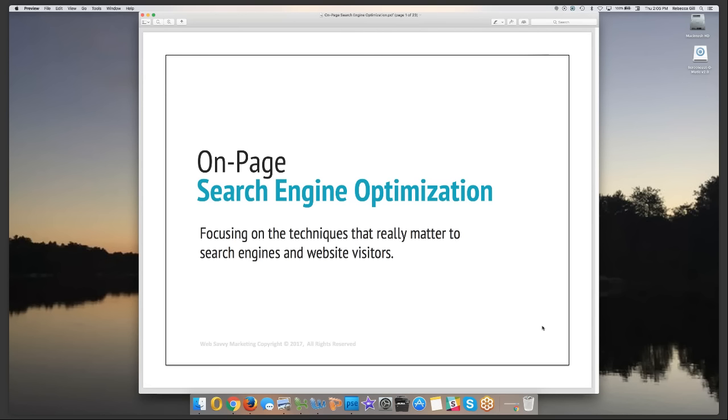And so today we're going to focus on-page optimization. So on-page optimization is what happens within your actual website page or post or blog post or product. It's something that's inside the website. There's also off-page optimization, but that's a whole other discussion, and much more than we can get through in an hour. So again, we're focusing on what happens in your website.